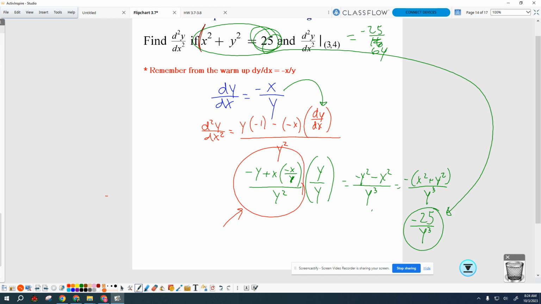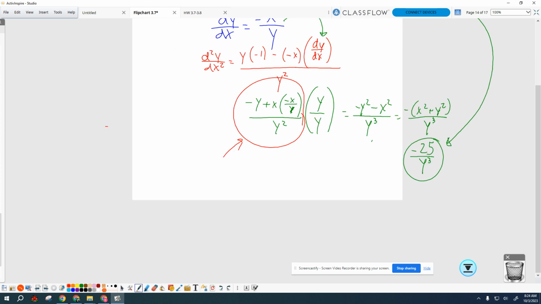But I wanted to show you guys this, because this was on the AP exam where they didn't say find it at this coordinate, they just said find the double derivative, and it was multiple choice. That's mean, that's really rude.